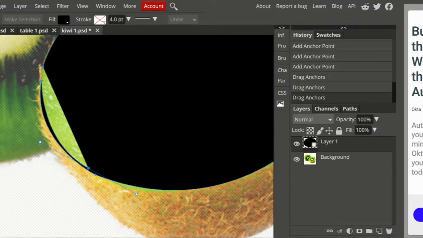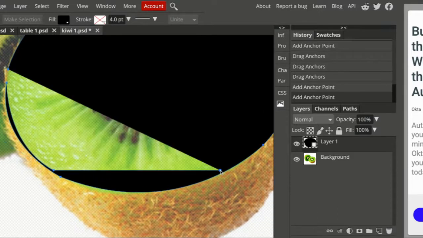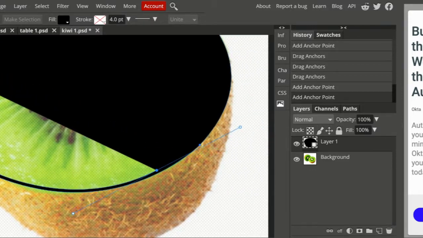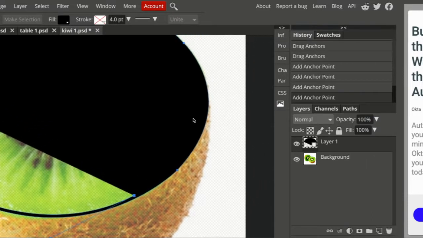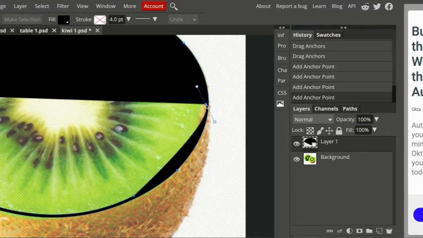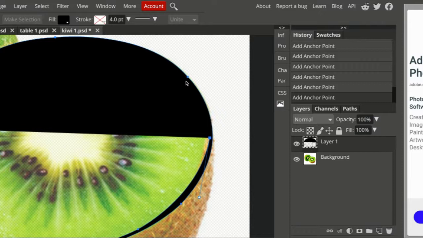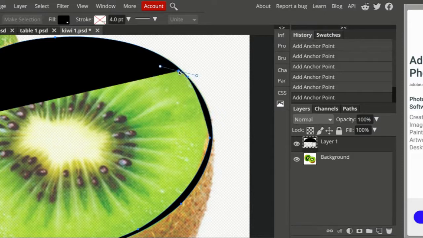So once I get that how I like it, that's pretty good. I'll go back to the Alt key and get rid of one of those handlebars and move on down. And if your line width is not exactly uniform, that's okay. It actually adds some character if you've got some thicker areas and some thinner areas. What you do want to make sure is where your curves stop and start, where there is an anchor point, it doesn't break and look kind of clumsy. You want it to look graceful and nice.